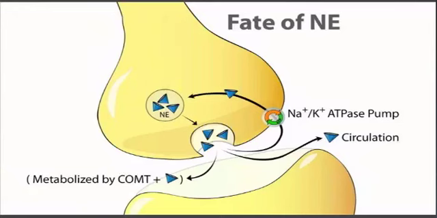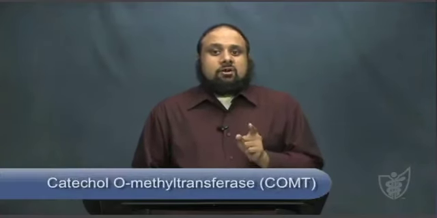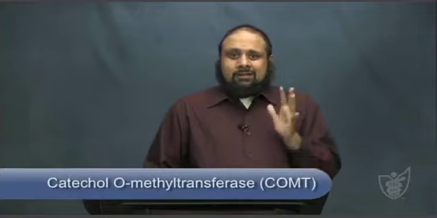Now, what happens to the norepinephrine once it binds? Well, once it binds, it basically has three fates. It can either, number one, diffuse out of the synaptic space and into the circulation, or number two, and this is probably the important one I want you to remember, it can be metabolized by the postsynaptic cell membrane associated catechol O-methyltransferase. Catechol O-methyltransferase is COMT, and I'm saying it over and over again because it's going to come up again in the lecture, and I want you to remember it.